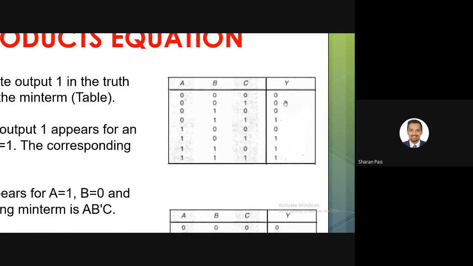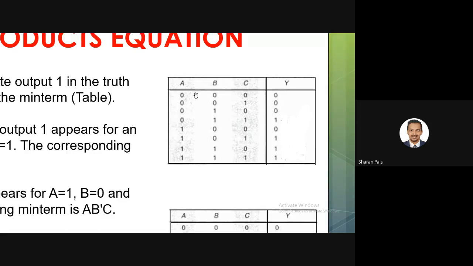You can see the output is 0 for a few combinations of inputs and 1 for four combinations of inputs. So the first combination is A input 0, B input 0, C input 0. That time my circuit will give low output. Low output means zero output, nothing, false output. If it is connected to a bulb, the bulb will remain in the off state. Fine. That is my behavior.